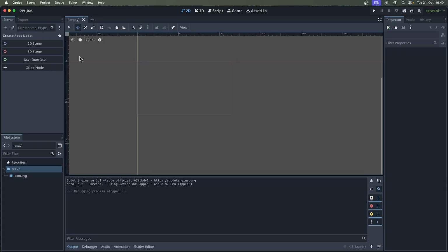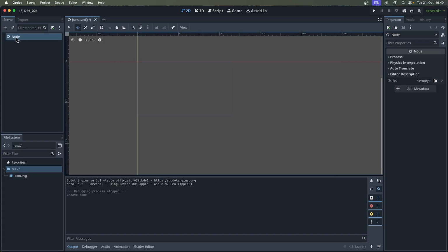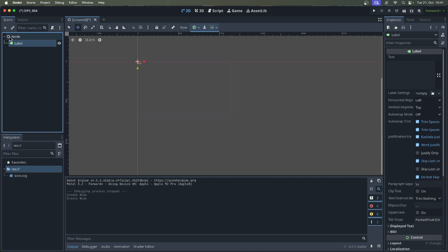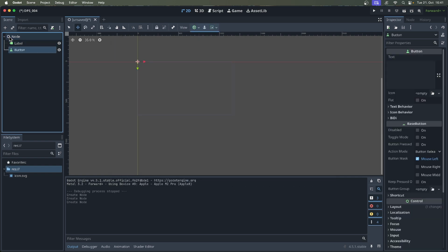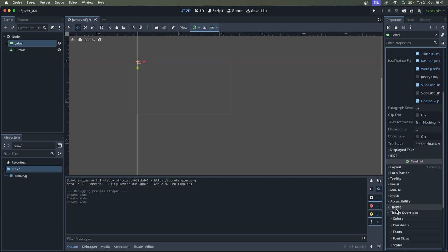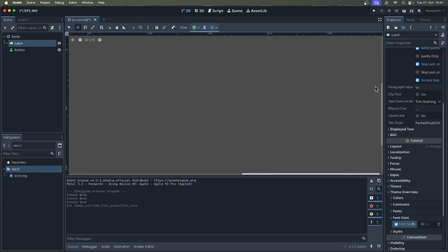For the practice, I recommend you to create a scene. Take a Node as the root node, add a label to it, add a button to it, and then you increase the font size for the label, increase the font size for the button so that it is nice and big.